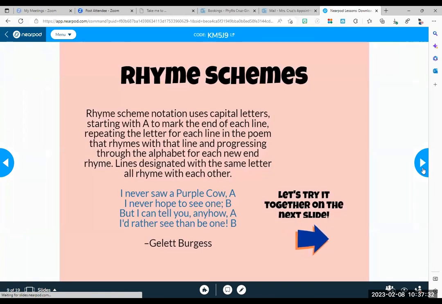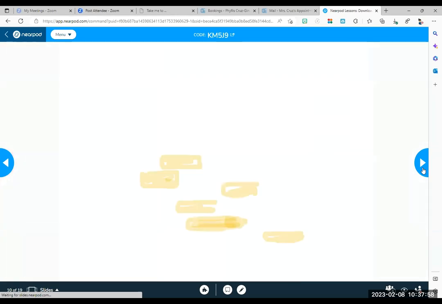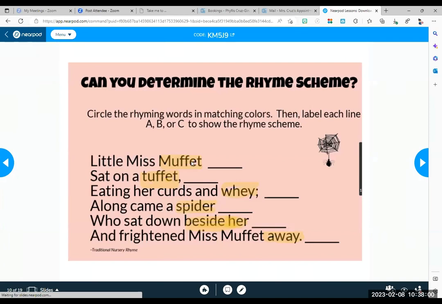We did start talking about rhyme schemes, and we had a lesson in our curriculum. It was months ago, and it talked about looking at the last word in each line to see if it rhymes, right? A scheme is like a pattern, and they want to know if you see a pattern in the poem. So let's look. I went ahead and highlighted the last words. Now, keep in mind, it's very important that you understand it's the last syllables or words in each line of the poem. So anybody want to read this with me?